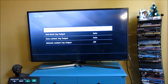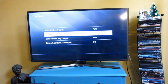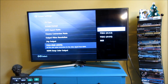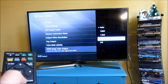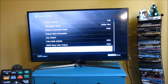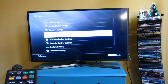And you could see here 24p output for the Blu-ray, for the DVD, and for whatever content, and also the streaming content. And you could see this is the RGB colors. Have that at auto. HDMI: auto, 16-bit, 12-bit, 10-bit, and once again at auto. Pause mode. Those are actually the basic settings of the Sony BDP-S1700. The audio settings.